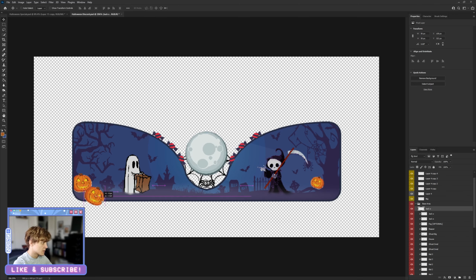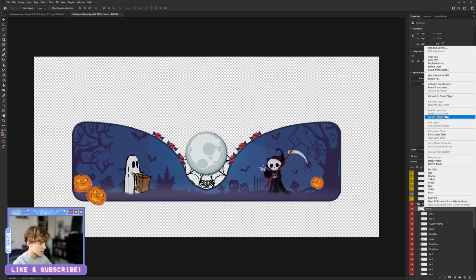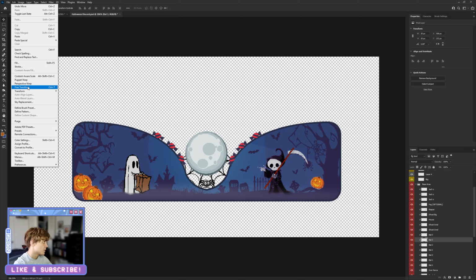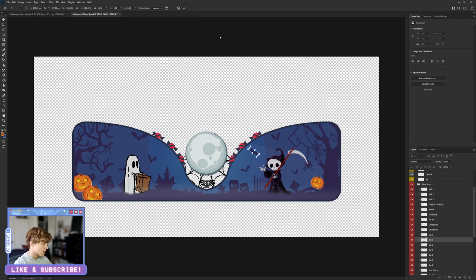So keep an eye on this jack-o'-lantern in the corner here. As soon as I add the clipping mask, it's now staying within that frame. And let's say you have this bat here, you don't want that bat in the corner, and it's this corner right there that I'm editing the bat at. You can move the bat over, or you can do Free Transform again to change its rotation.